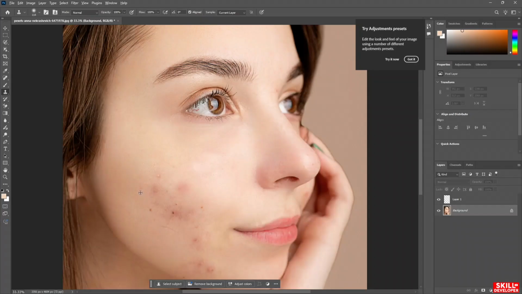And this. Okay, it's not perfect, but you get the idea. If you are a professional in this, you can definitely fix this. So there you go. That was the clone stamp tool.